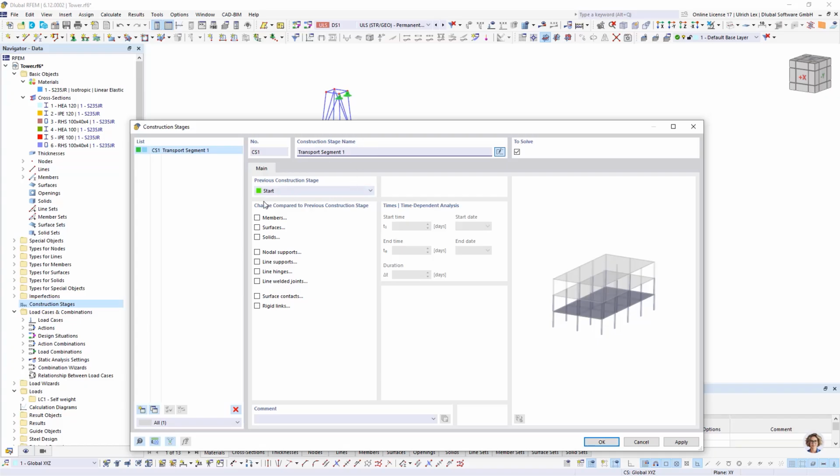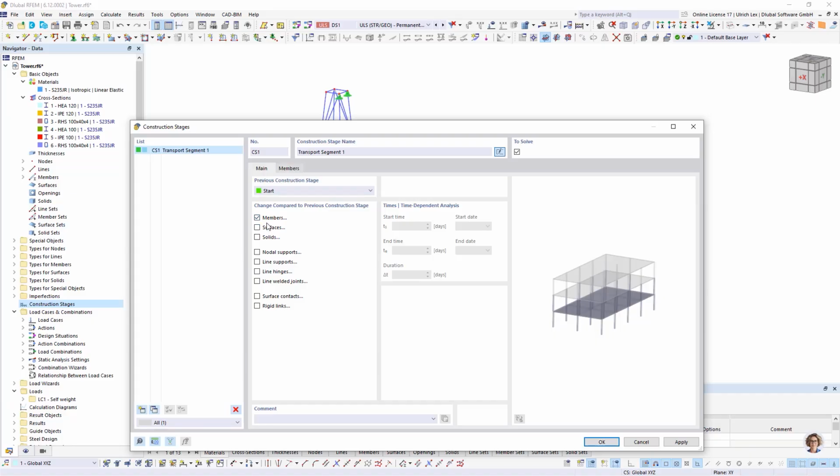So this stage does not have any previous stage. It is a stage of the beginning, the start. So there are no members or surfaces acting before.